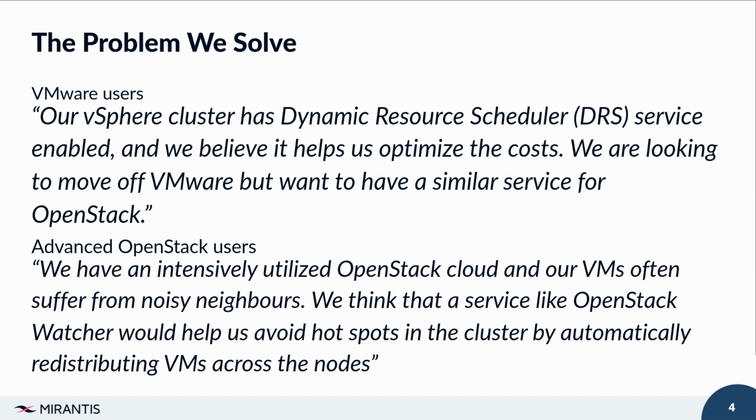This piece is called Dynamic Resource Scheduler service in VMware. A lot of customers say, our vSphere cluster has this service enabled. We believe it does a great job at saving us money. And if we were to move from VMware to OpenStack, we would definitely need to have such a service in our new infrastructure. That's an interesting request, and definitely we need to delve deeper into what this DRS actually means in the first place, and what things it does that are so valuable for cost optimization. We'll cover this topic going further, naturally.